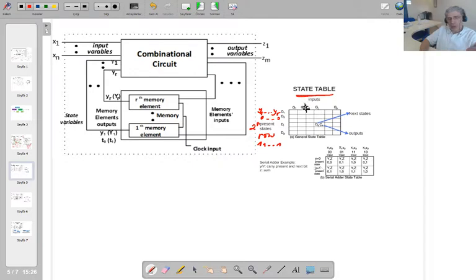In the columns, we've got the inputs. As you remember, we had in general x1 to xn. These are the independent input variables. So how many of those, starting from 0, 0 up to 1, 1, 1? That is 2 to the power n different inputs that we could apply to our sequential circuit. Each input here is represented by a column. So here that p is 2 to the power n.